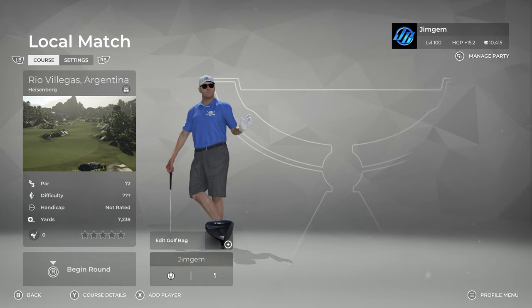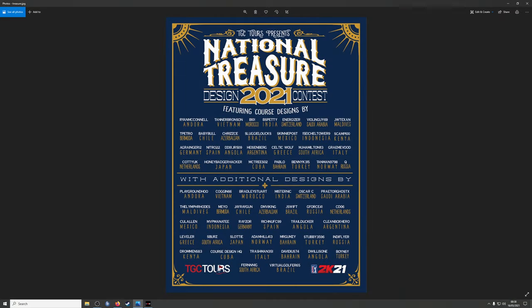So today, another competition dropped, the publishing window opened, and it is for the National Treasure competition held over at TGC Tours. Now, I have a graphic for you guys to see if you don't know what the National Treasure competition is all about. So let's have a quick look at this now.